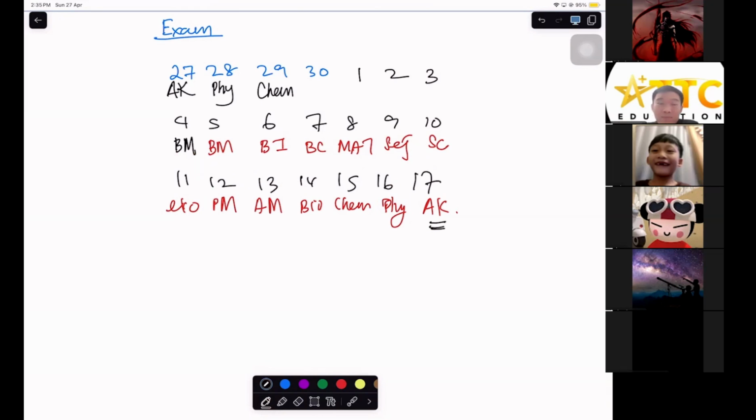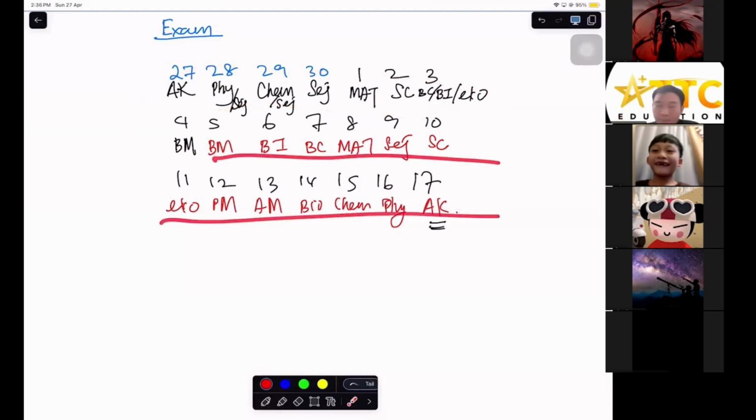BM. And then on the 3rd, if let's say BI, you feel like BI and BC together one day. Definitely here, got Sejarah sometimes, and then maybe you want to slot in Sejarah at home. 2 subjects a day. And then about Science, then Maths. You guys see? So it's like how you complete at least 1 cycle of all the subjects you study before the real exam comes in.